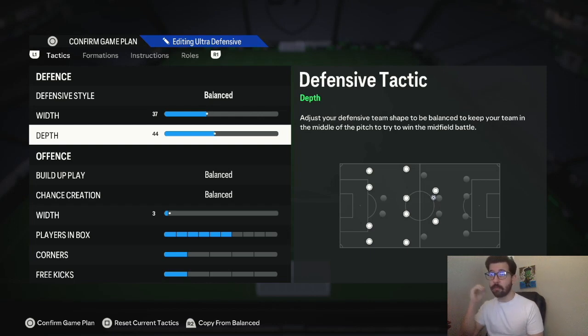So you have to make sure you get a very good CDM for this formation to work. That way they can clean up everything, destroy everything, and then you just start over the play. With this formation, your players will not move out of position. You won't get caught on counterattacks that easily.